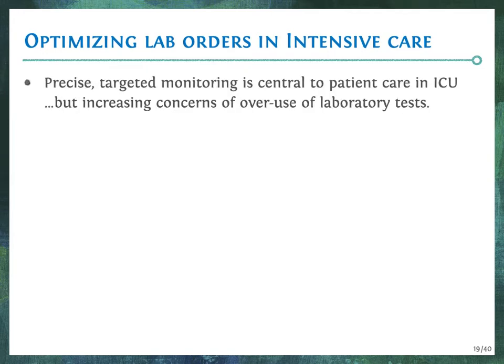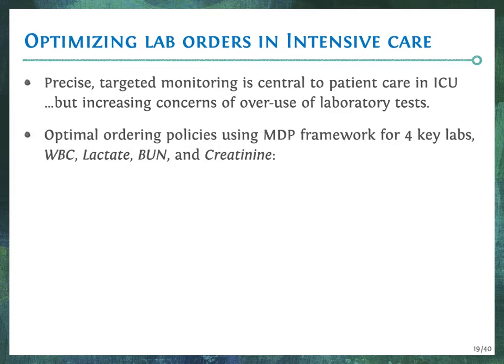But increasingly, there have been several concerns about the over-ordering of labs in the ICU. For example, because of multiple clinicians treating the same patient, or recurring orders being placed too often for clinically relevant changes to be detected. What we aim to do here is to use our MDP framework to obtain policies for lab test ordering, again using patient records from MIMIC resampled at hourly intervals.